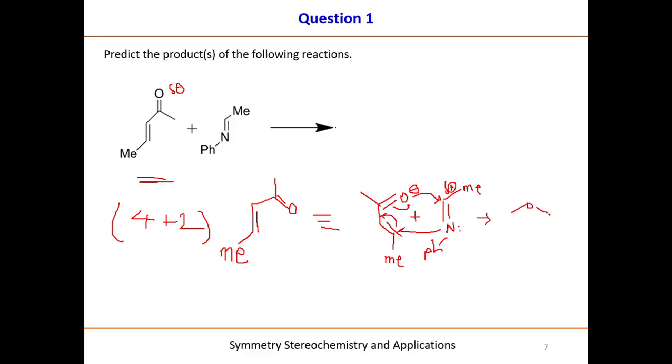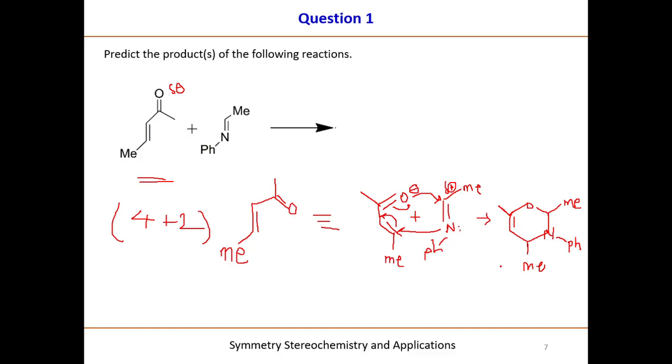You don't have to do anything, you just have to draw the two sigma bonds which form during the reaction. So here we have nitrogen, correct? Nitrogen has a phenyl group. Here we have a methyl group, correct? I'm not doing anything, I'm just writing the new sigma bonds which form during the reaction. Everything is the same as it is. That's why I have written it in the simplest way for better understanding and for easily writing a product.